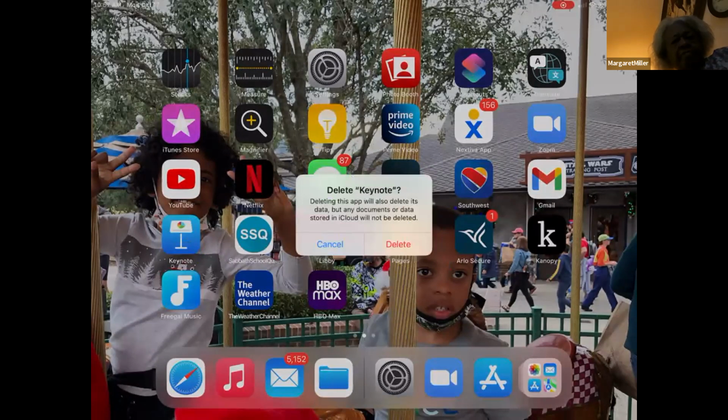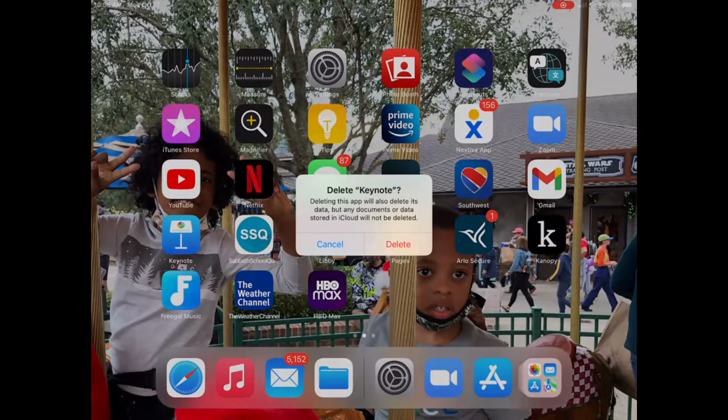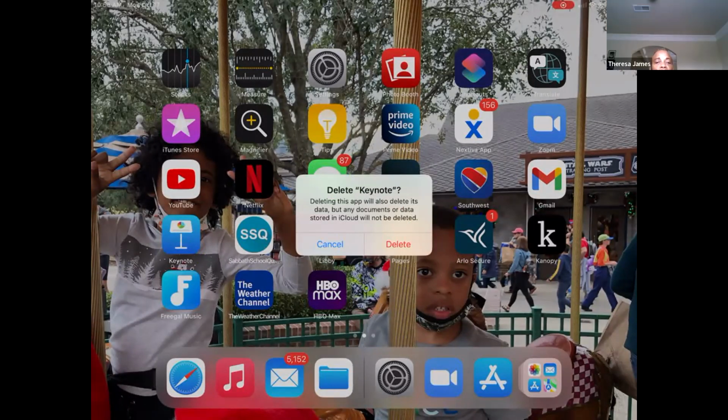No, listen to me. I'm going to say it one more time. Do not delete it if you have it. Okay, got it. The reason I am deleting it is so that I can show you how to download an app. But in order to do that, I must get rid of the one that's already on my device.